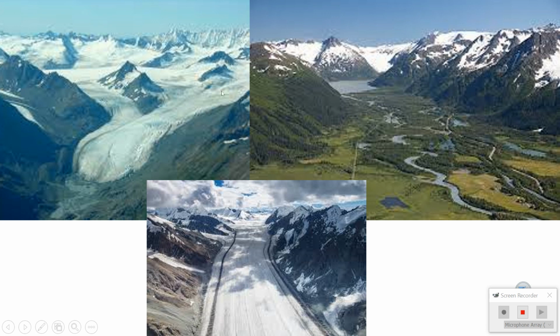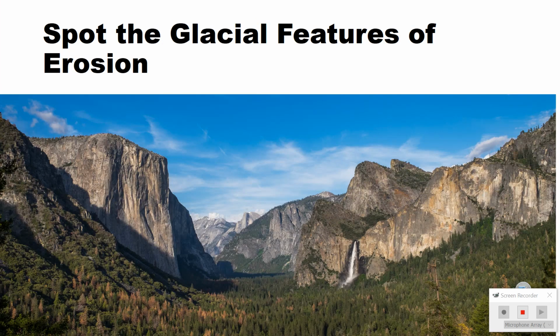Here's a valley glacier still in place, creating this U-shaped valley, grinding down these interlocking spurs that would have been underneath as it goes, and another one underneath. So really some examples from real life, if you like. Can you spot any features of glacial erosion on that picture? So freeze your screen, have a think, how many can you identify, and I'll point them out to you in a moment.